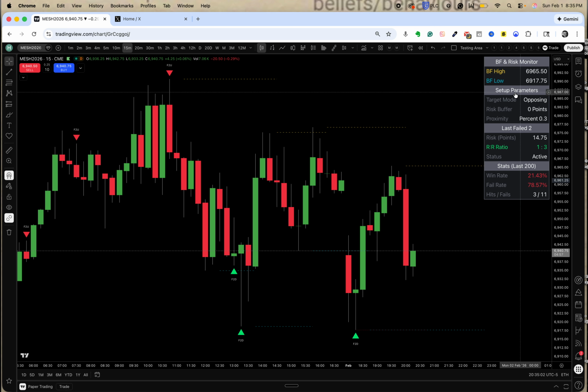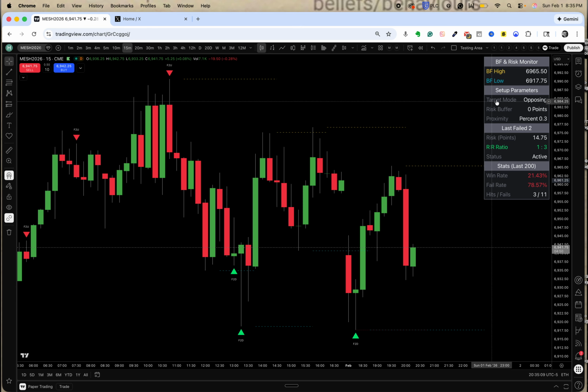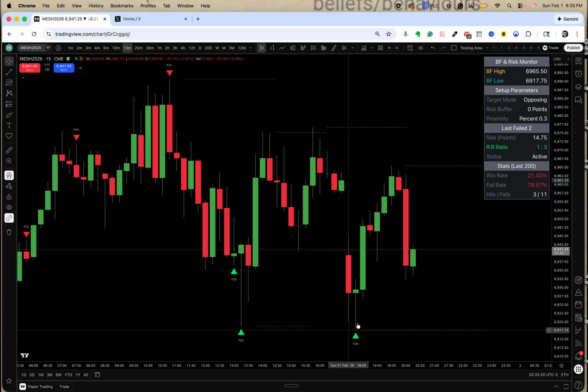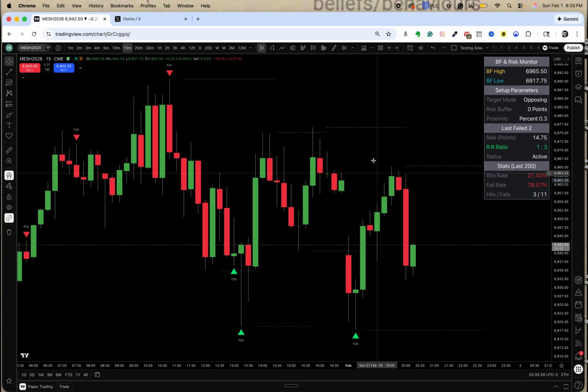Better to explain it when I open the settings, but you have a target mode, which is the opposing side. So what it will do, it will calculate your risk reward and your first target as being, if you got in here, down here, it would be calculating your risk reward based on this red line. I'll get to that in a second. All the way to the reward being this line here. Not the new one, but this one. That's the target for a broadening formation to take out that high, the broadening formation high at the time.